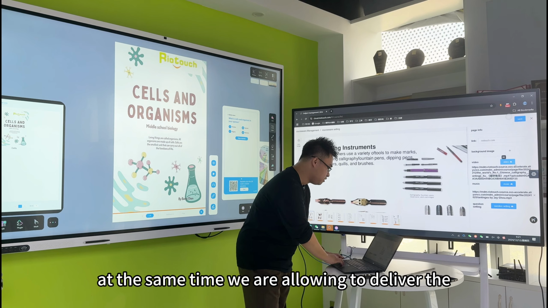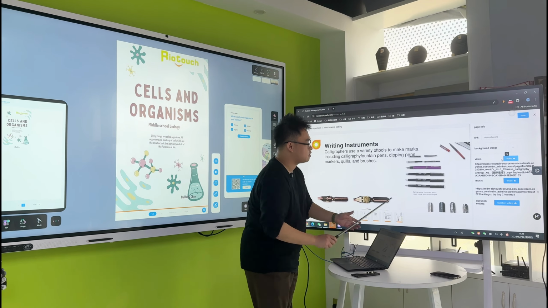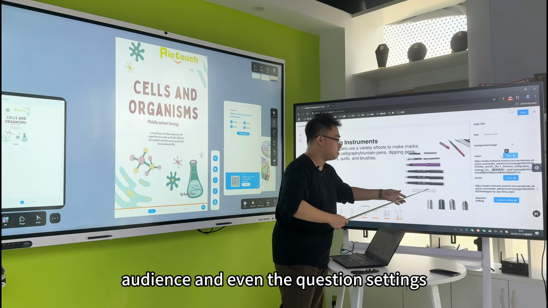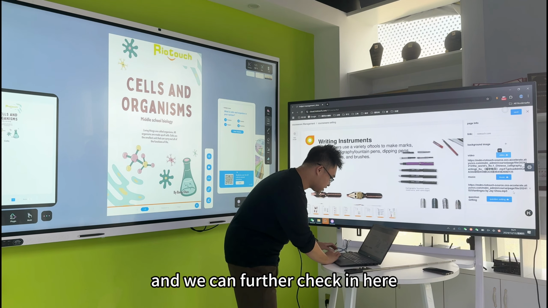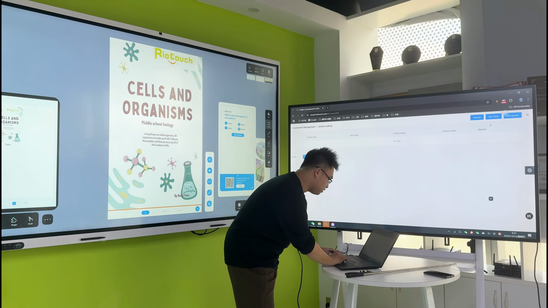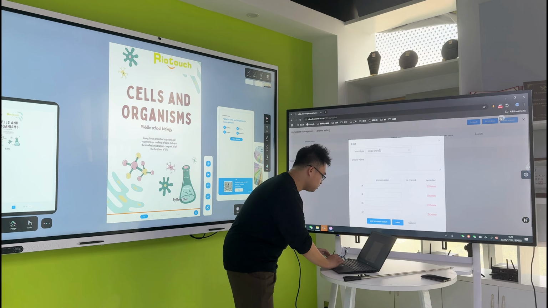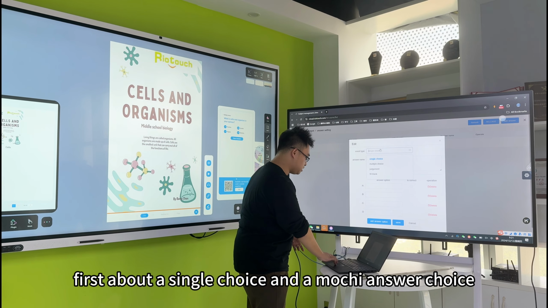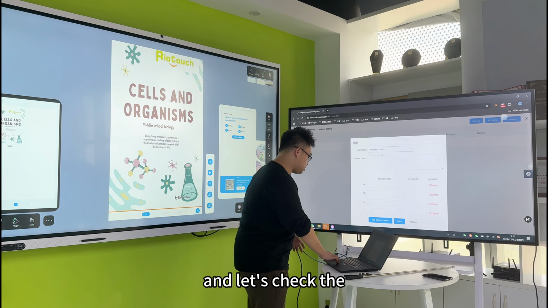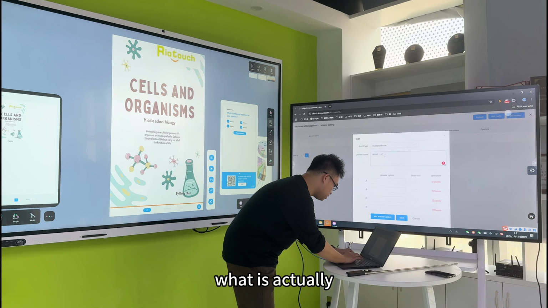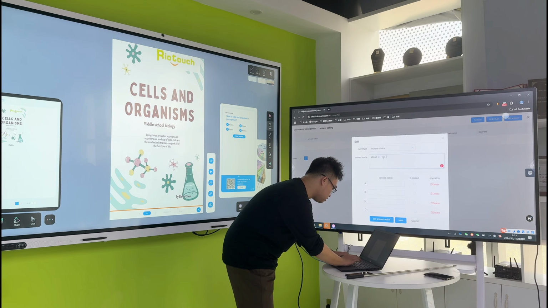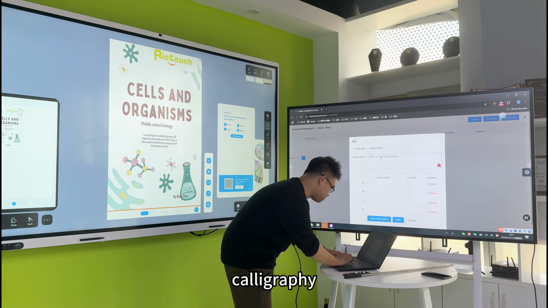At the same time, we allow you to add audio and even question settings. Based on the question settings, we can check further here. First, about single choice and multi-answer choice, let's check what calligraphy actually is.